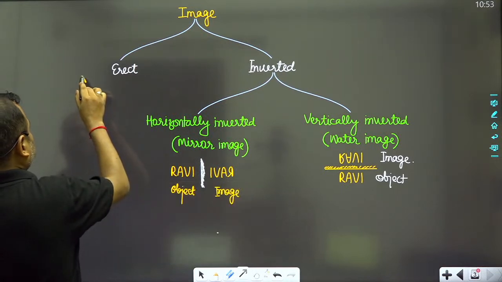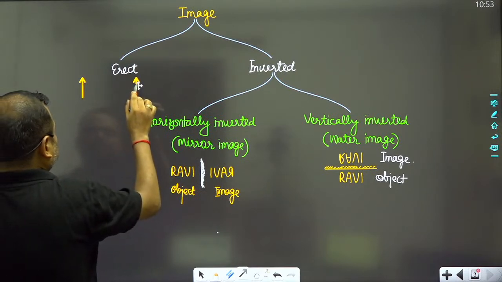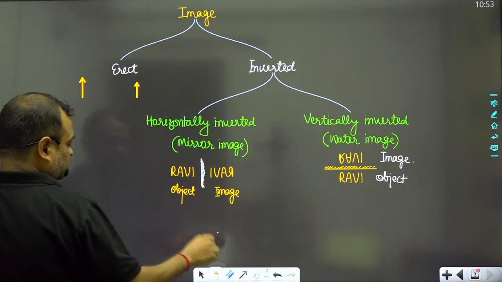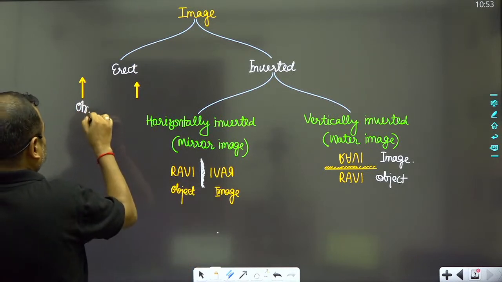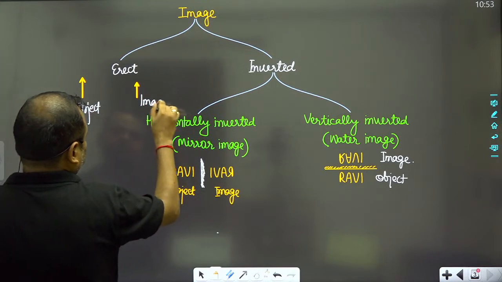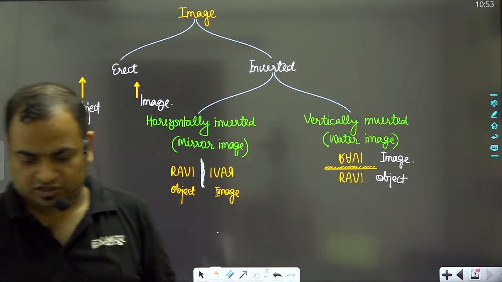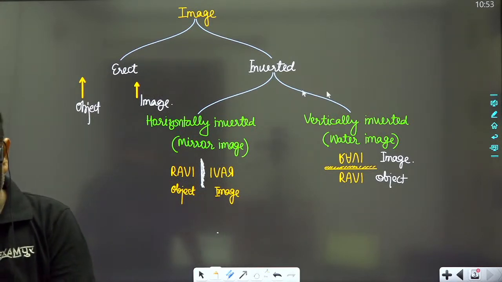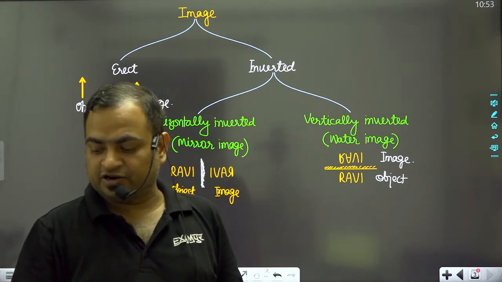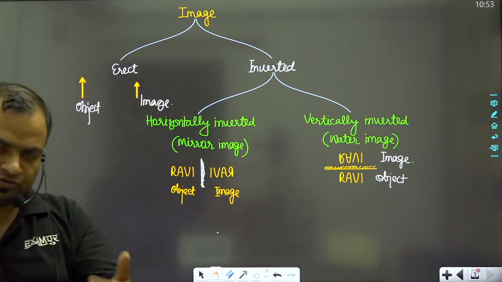So this is an object and this is an image. Similarly, the image is like this. This is the object and this is the image. Okay, so these are the points. Such a kind of image is known as the erect image. Please write down all the comments, and if you have any doubt then please let me know.